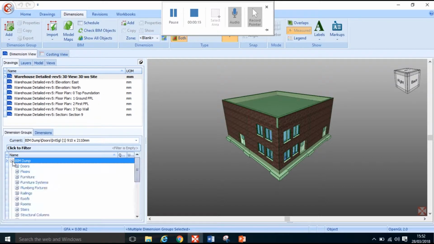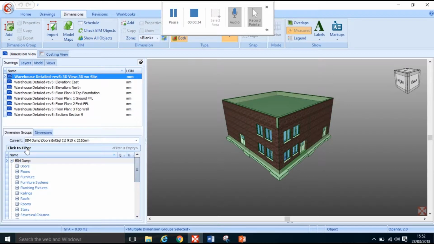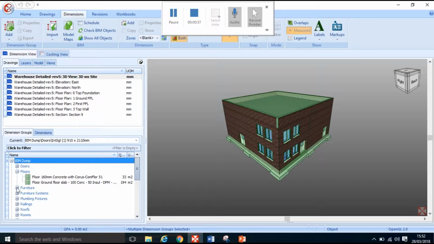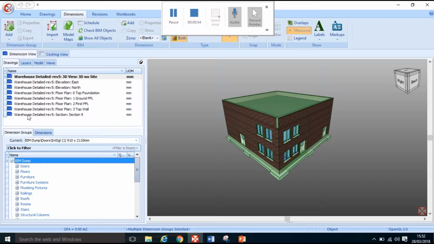Previous to this, we extracted quantities based on the BIM import template. These templates are constructed by Costex to extract quantities from the model based on the naming conventions in Revit. So you can see from the model tree here that when you extract quantities with the BIM import template for Revit General, you'll get these kind of formulated naming conventions with quantities against them. We really had no hand in how that output is constructed. It's essentially an algorithm written by Costex to export those quantities in that particular format.